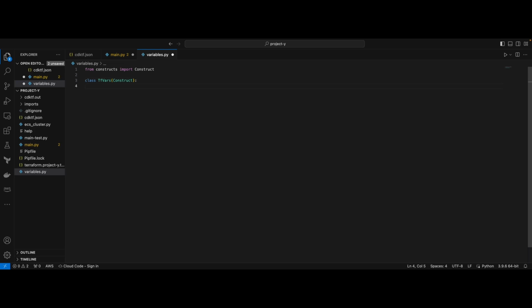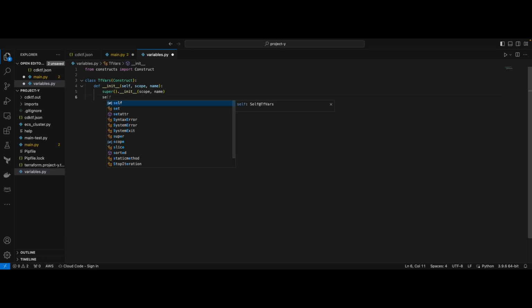Now we can initialize it with __init__, passing self, scope, and the ID. Next, initialize the parent class with the scope and the ID.